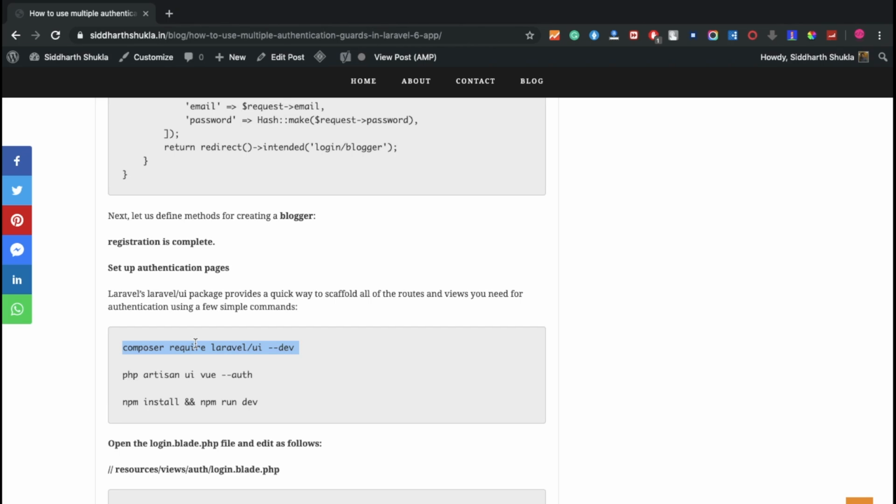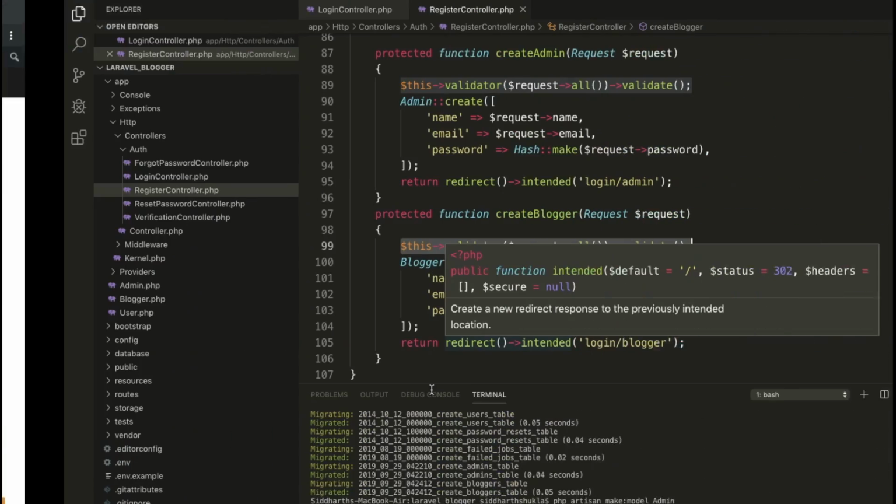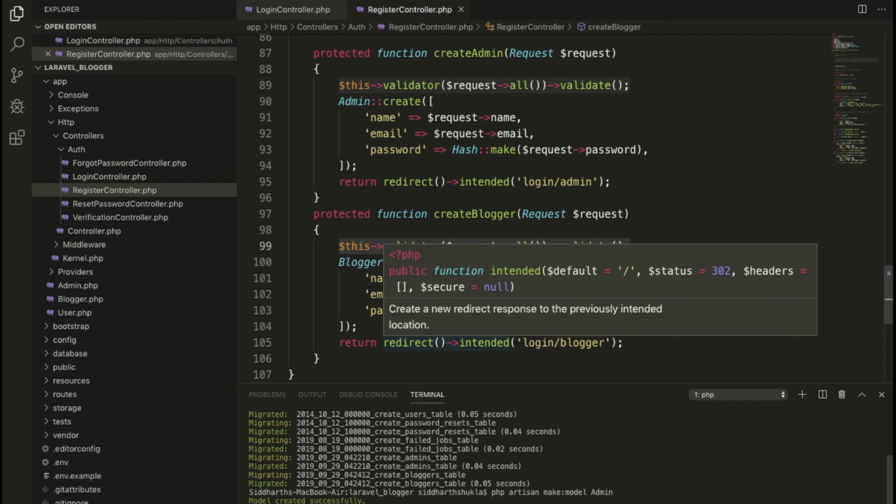Now we need to add things with composer. The Laravel UI package provides a quick way to scaffold the routes and views you need to authenticate using simple commands. Composer require laravel/ui --dev. It will take a little bit of time, installing all the packages, the Laravel UI package.